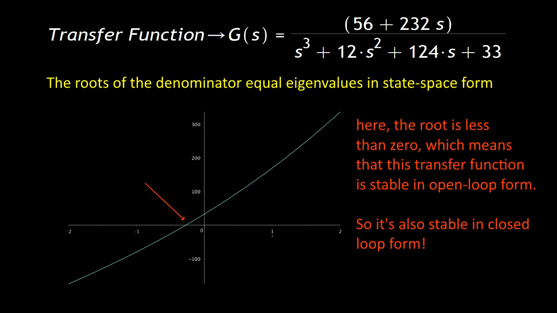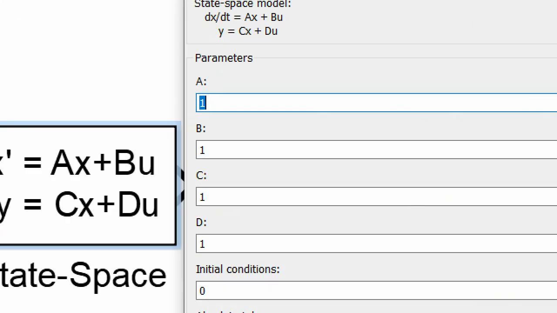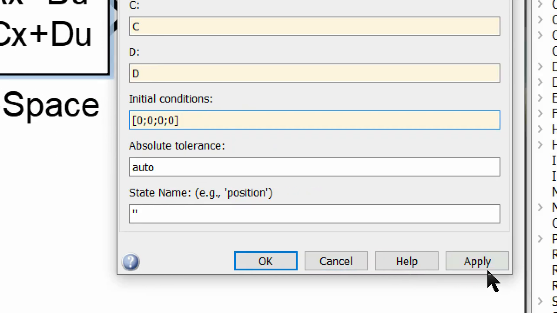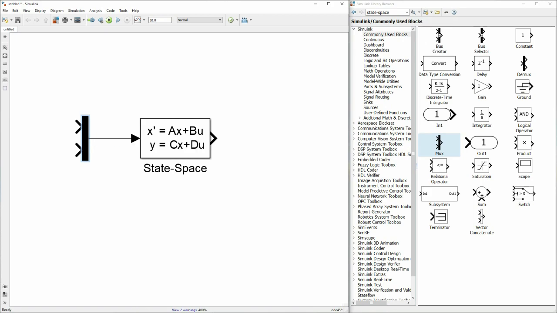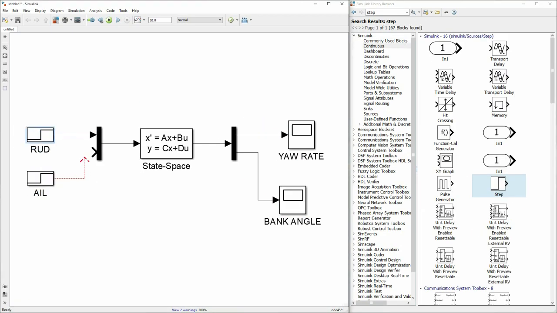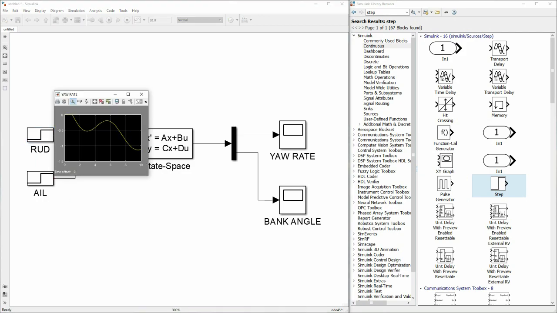We can drag in Simulink and drag a state space block, and type in A, B, C, and D as you can see here. For the initial conditions, type in all zeros because that is what we're going to do for now. Next, you can drag in a couple of mux blocks, two scopes for yaw and bank angle because those are your outputs, also two step inputs for rudder and aileron. Let's run this and see what it looks like. Now it looks like it's unstable, but the thing is we're not running the simulation for too long, it's only been 10 seconds.